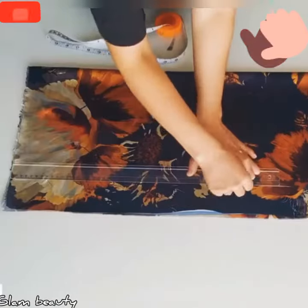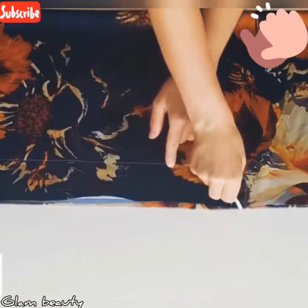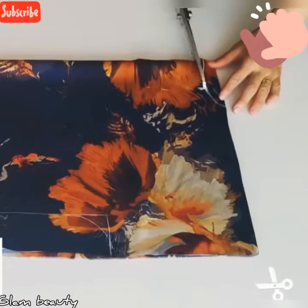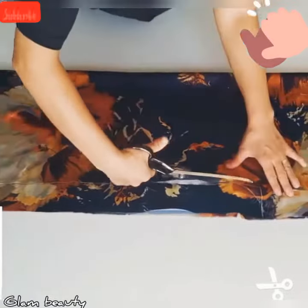We have prepared 2 awesome DIY projects for you. Check them out. For the first project, the seamstress is sharing with you the steps on how to sew a fabulous blouse.